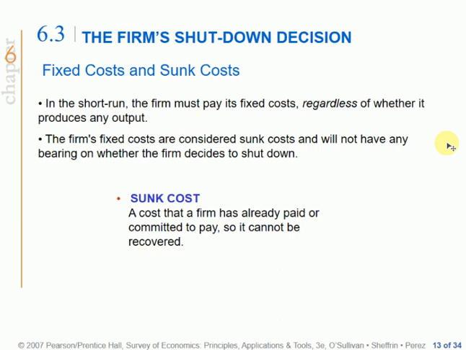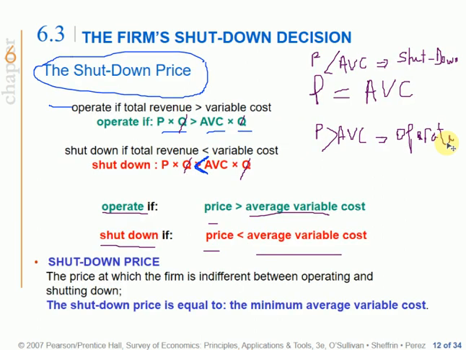So, what's the meaning here? In the short run, the firm operates if its total revenue is higher than the variable cost. What's the meaning here? In the short run, the firm has fixed costs and variable costs. So here the idea is that if you are not able to pay at least your variable cost, it would be better that you shut down.